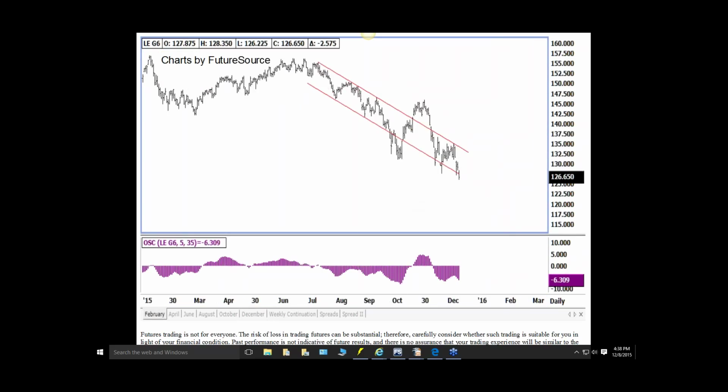This is the February contract. It shows the same thing. I've just got the trend channels drawn down there, and you can see that the volatility has taken the prices outside of the trend channel in both ways. But it's kind of tending now to stay more towards the lower end of the trading range after the spike up that we've had. We've got a couple of gaps in here.